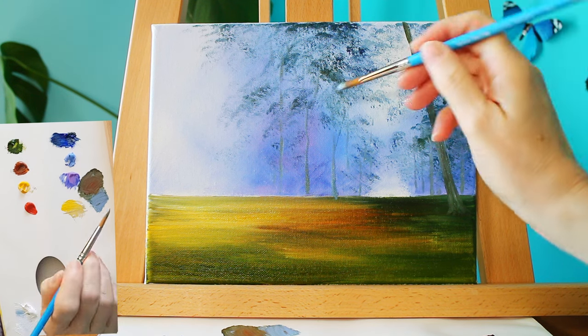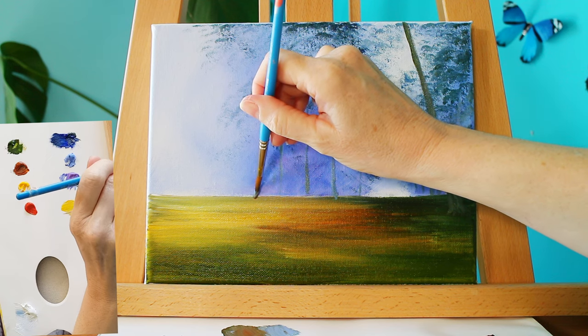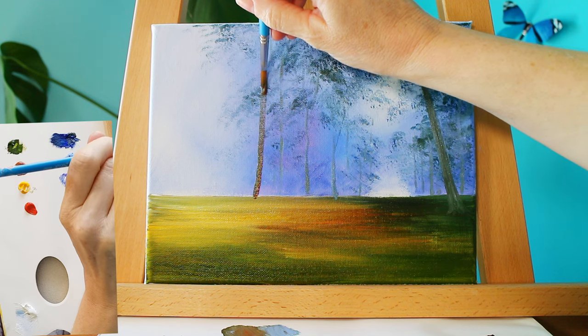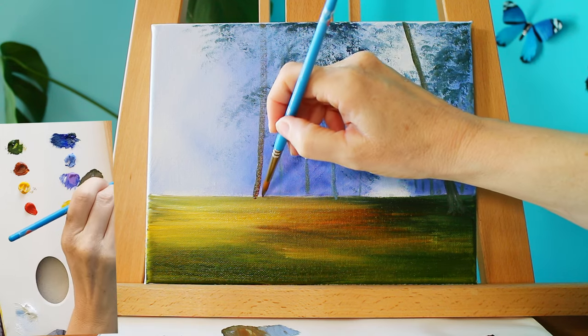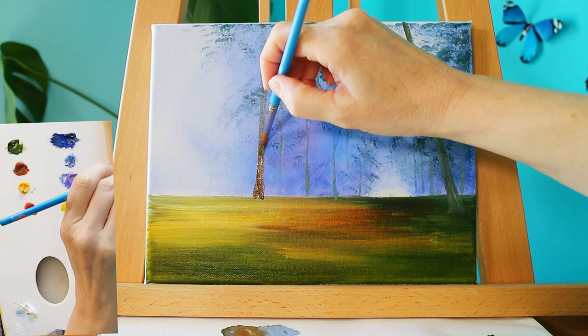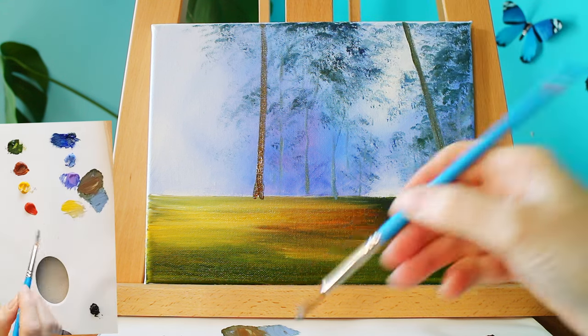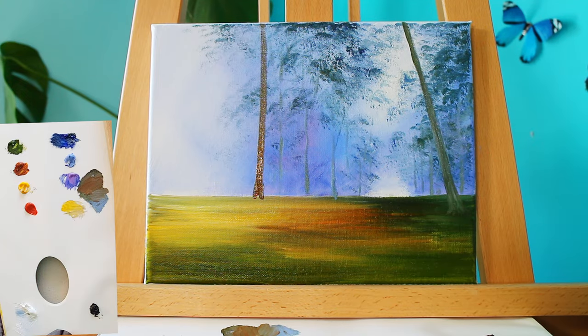Now I'm going to add more brown, more of my burnt sienna, and we can start adding another slightly larger tree trunk a little bit closer to us. So because it's a little darker and it has a little bit more stronger colour, it'll look like it's closer to us than the ones we've done in the distance. And we'll just sweep that up too with our medium round brush.